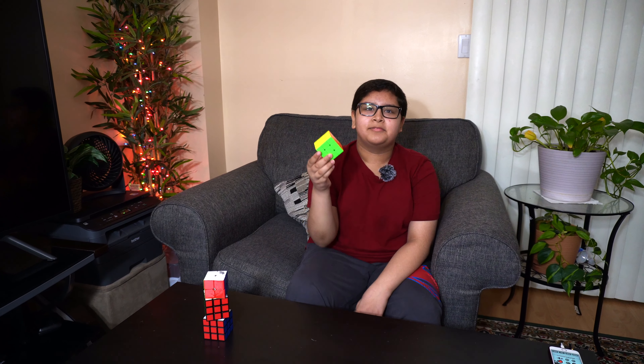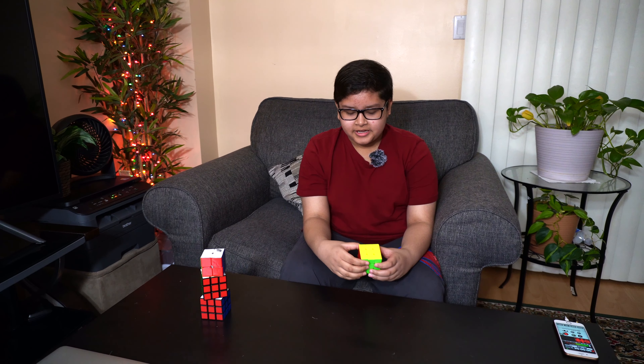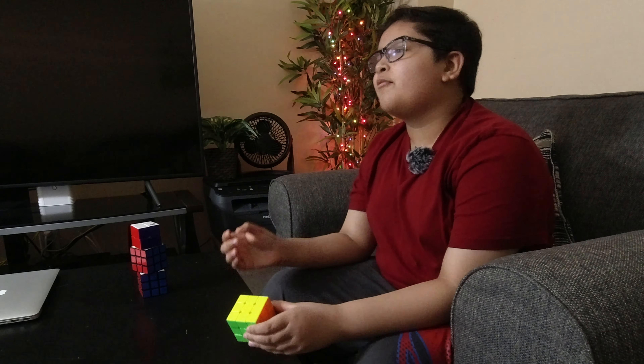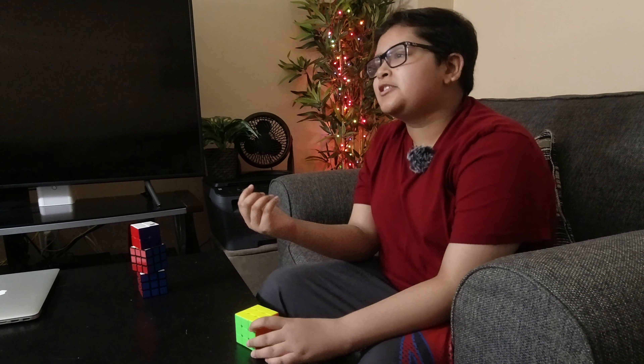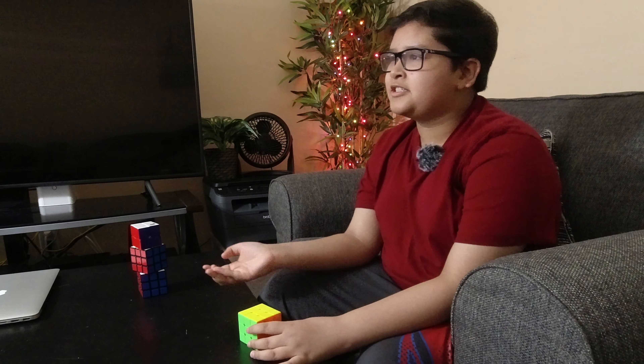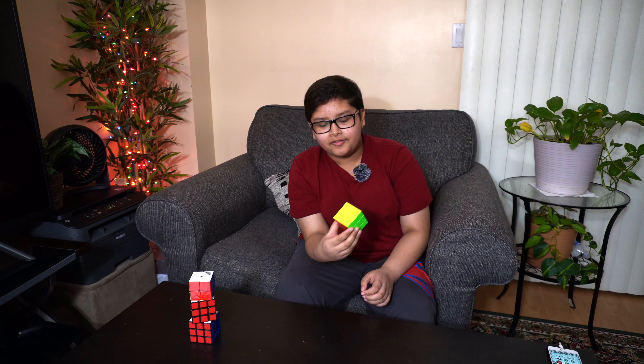Hello YouTube! A few weeks ago I got this Rubik's Cube — it's called the Cyclone Boys 3x3. It's not magnetic and I bought it for around $25. It's really good. I would have made an unboxing video but I decided Rubik's cubes are always good out of the box, so I used it for a month to see how well it performs. I really like it. In this video I will review this cube and tell you all the pros and cons.